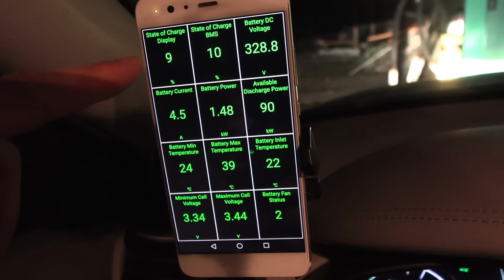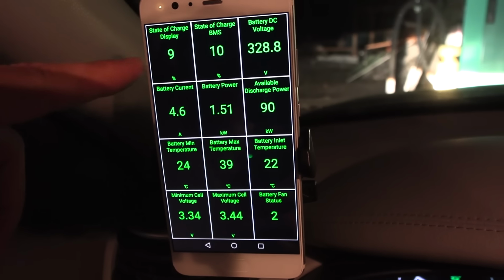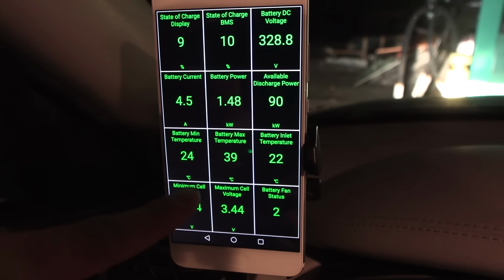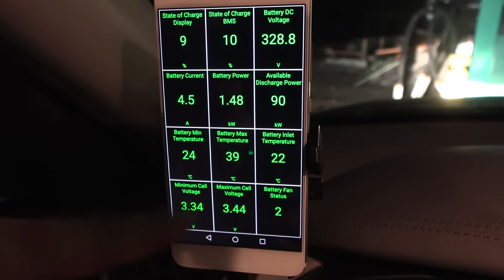We're now back at Geilo. I'm ready to do my charging test. I had to drive a little bit back and forth now, because otherwise we would arrive here with 12% and I need to be at 10% or lower. But the battery is a bit warm. I wonder if this will cause any problems for the charging test.